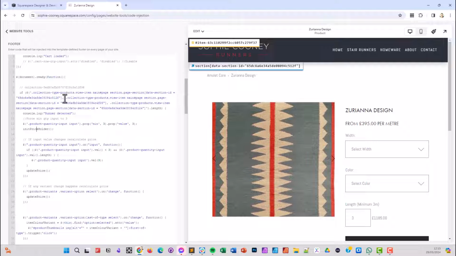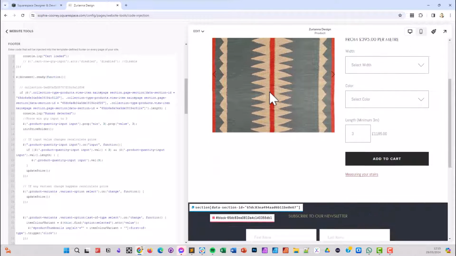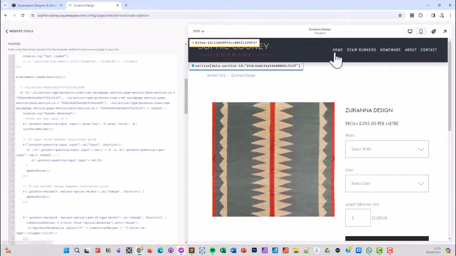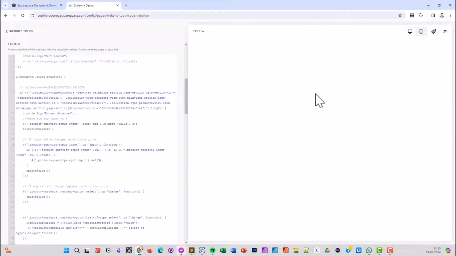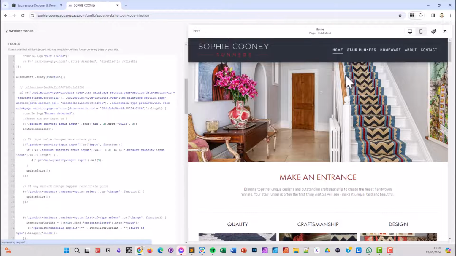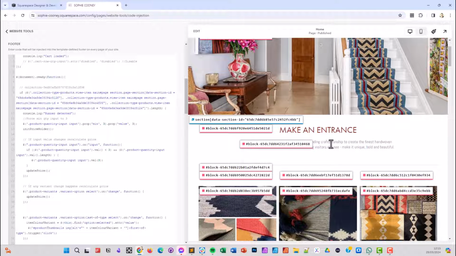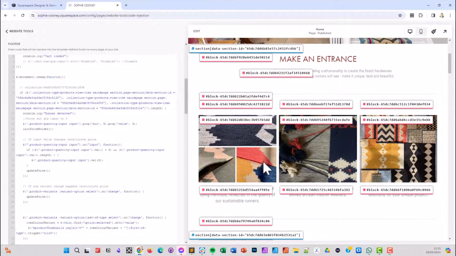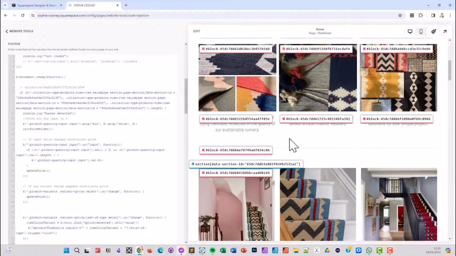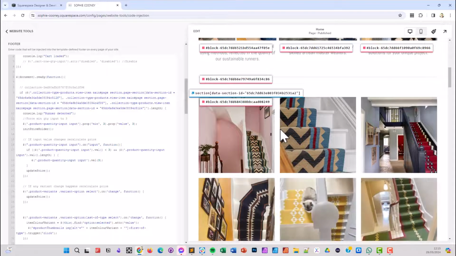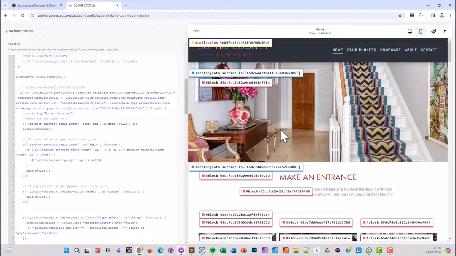So that shows how it happens at a section level, but you can use it on a particular item. If you go to a page, you can use it on a particular block. So if you want to do something to text or that headline, or you want to do some rollover effects to these images, all of this sort of stuff is very helpful. And rather than delving around in the code, you have it at your fingertips.